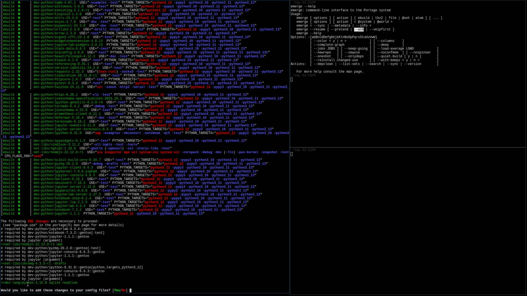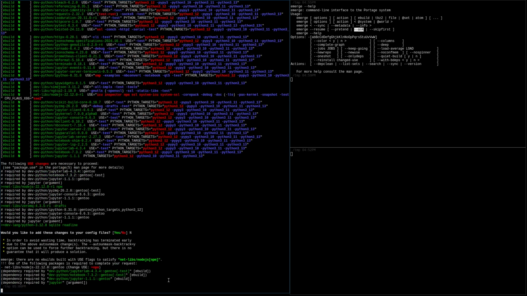For example, with -a, before you install Jupyter Notebook, it will ask you, would you like to install these packages? Without it, you can just run sudo emerge Jupyter, but it will not ask you. It will directly install all the packages.